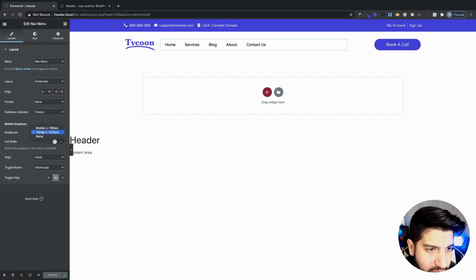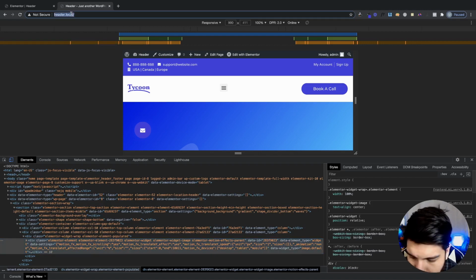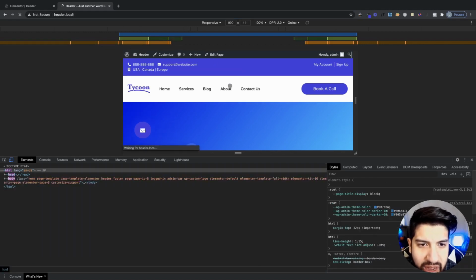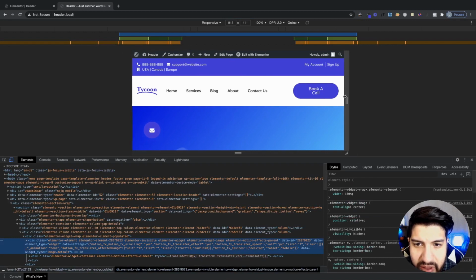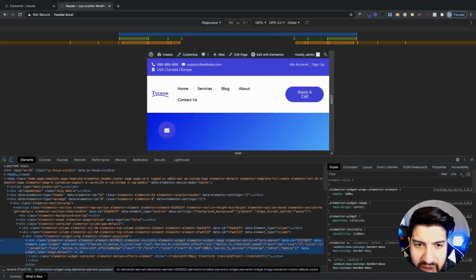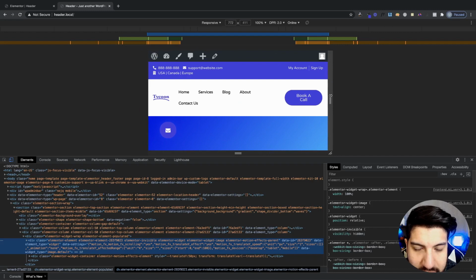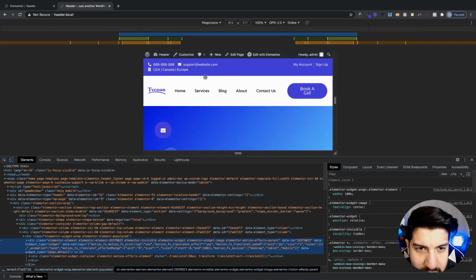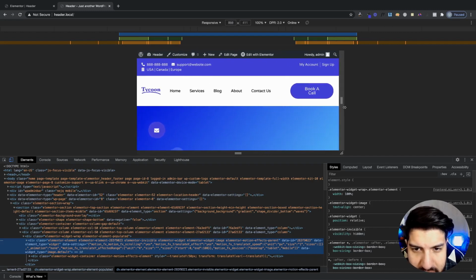Now I'm probably not going to do this, but I'm just showing you an option here. On the breakpoint, we can have it set to mobile instead. That's when we're going to have our hamburger menu. As you can tell in here, we'll still have our menu, and it's not really that bad. But right here, for instance, it's not looking the greatest. So I would rather have this set to a menu whenever it goes into the tablet, and I'll go ahead and fix this as well.